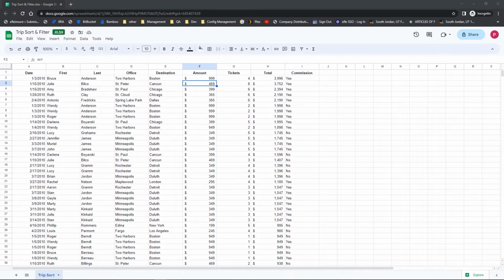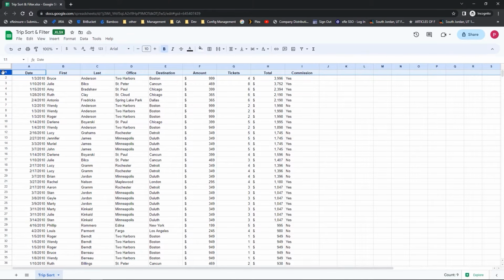Now, first of all, what is a list format? Excel also uses this same format for table styles and other analytics tools. In Google Sheets, a list format is where you first of all provide column headers at the top of each column. These help to identify the data below. The other important detail for a list format is that there are no blank rows in your data. The reason blank rows are bad is they're like hitting a pothole when you're driving a car. The analytics can't work. So for example, the sorting and filtering will get stuck when you hit a blank row. Now, blank cells are okay.